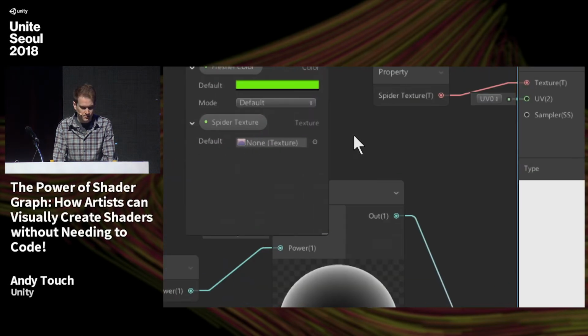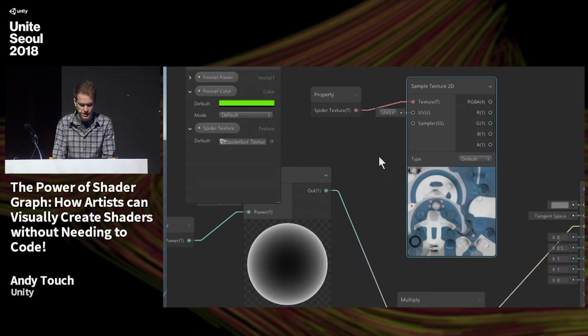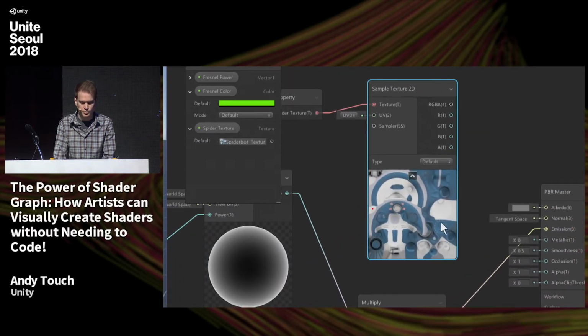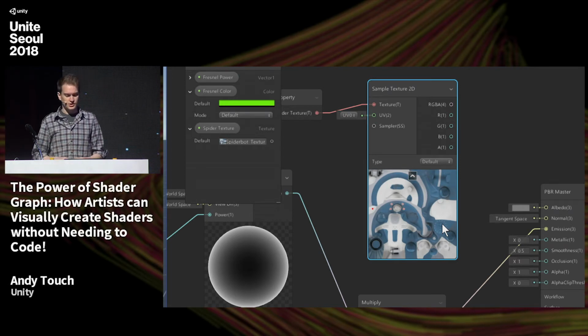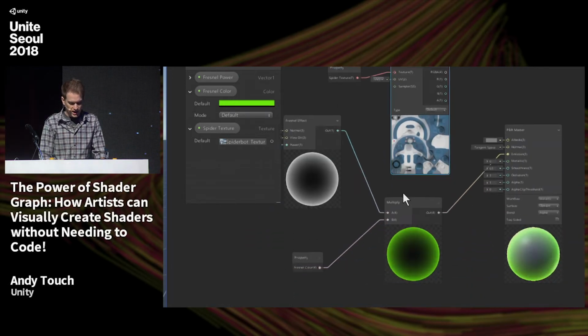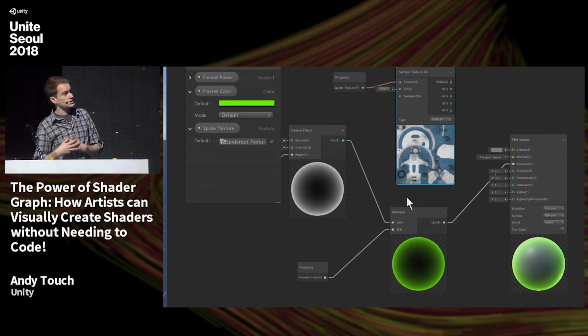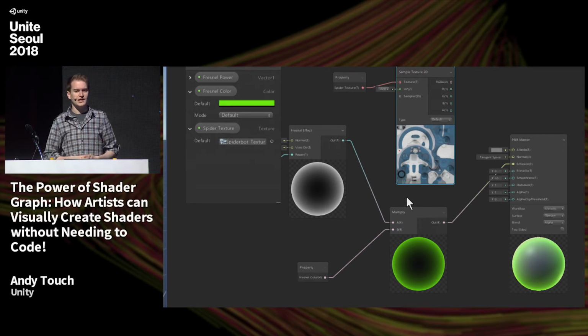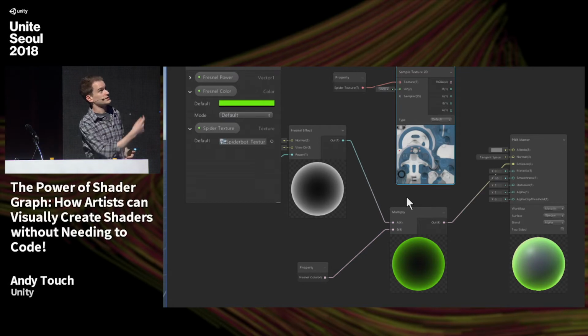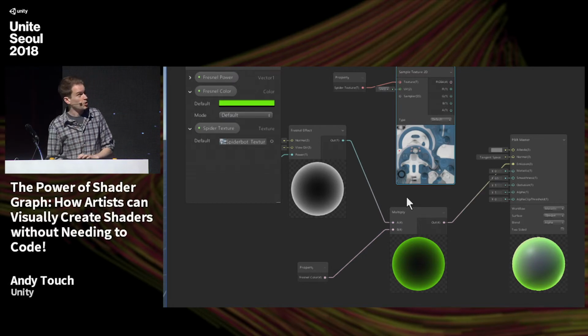So if I go back to the blackboard, you'll notice that there's no texture being used. And if I click the target and choose Spider Robot texture, you'll notice that the preview will show you what texture is actually being applied to this node. And I just want to say again that we've really tried hard to make almost as many nodes as possible have some kind of preview to show what is actually happening. So rather than making some nodes and then guessing what it's doing, you can instead apply a texture and then see what the end result is almost straight away.